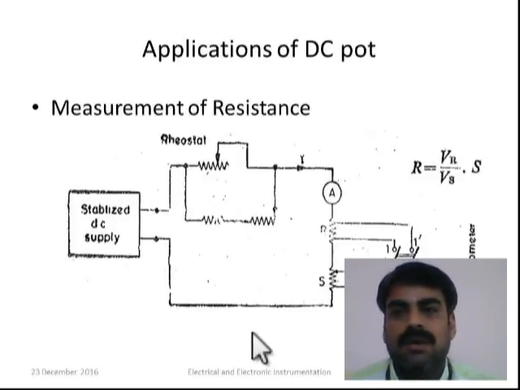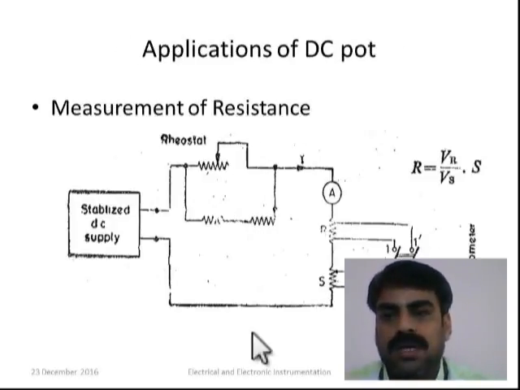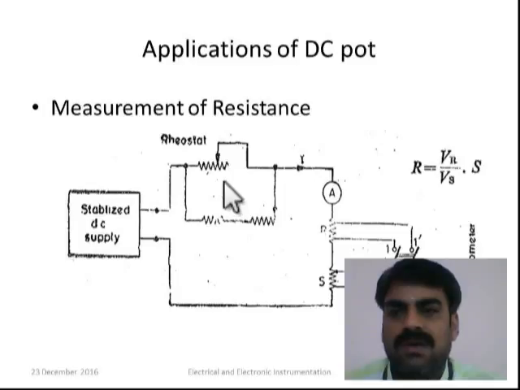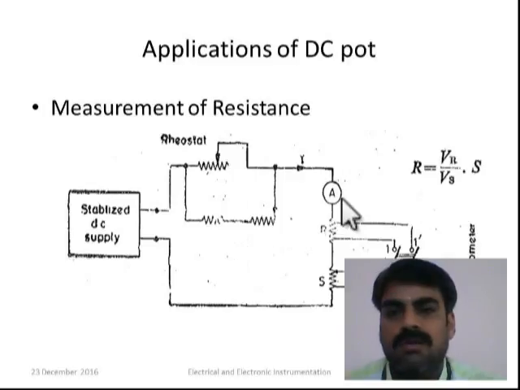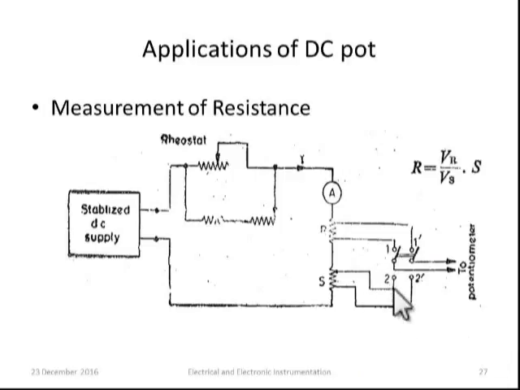And one more application: how a DC potentiometer can be used to measure an unknown resistance. Here also, with the stable source, we have fine adjustment and coarse adjustment provision. Again there is an ammeter to read how much current is flowing through the two resistors. There are two resistors. S is the standard resistor, a known value, and the other resistor is called R, which is the unknown value to be measured. And there is a switch. At a time, either the drop across S or the drop across resistor R is connected to the potentiometer. Simultaneously we cannot connect both, it's obvious.